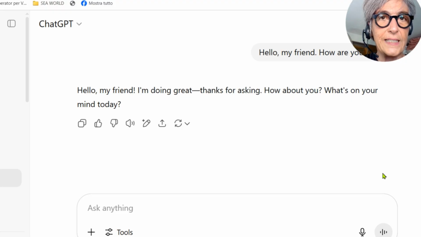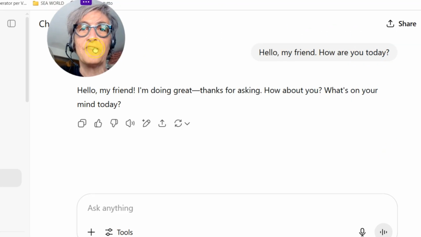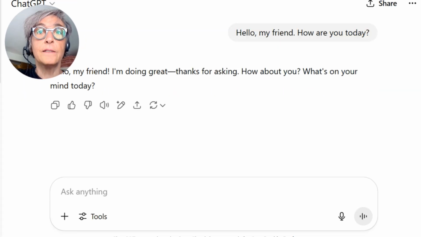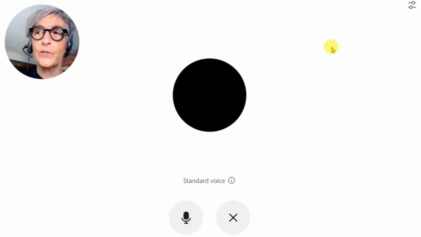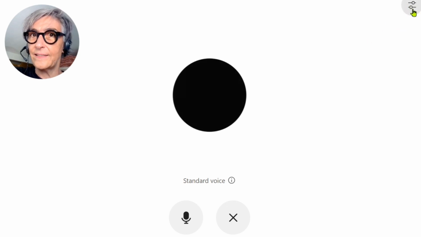Okay, before we proceed, before we continue, I want to show you another very interesting feature. Let me move my face here. The answer from ChatGPT can be written, but we want to actually hear it. Not only do we want to hear the voice, we want to be able to choose which voice to hear. We can select a British accent, American accent, a man or a woman, and now I'll show you how. Follow my cursor up to the right, and then you see some settings there.